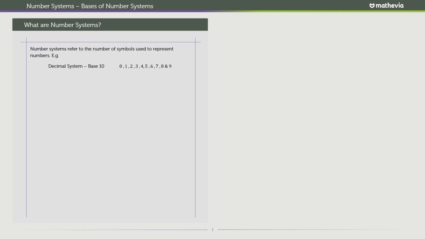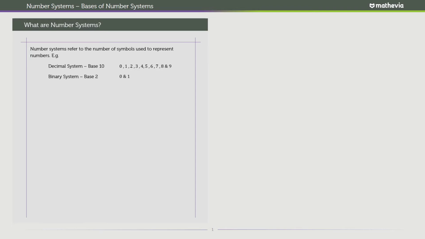Now, I'm going to introduce you to a different system of counting numbers, okay? I'm going to introduce you to the binary system, okay? Now, the binary system is very important in computers. We use the binary system in computers. It's not the usual counting system you're used to, okay? The normal one is base 10. Now, this is base 2. Now, what is base 2? Base 2 makes use of just 0 and 1.